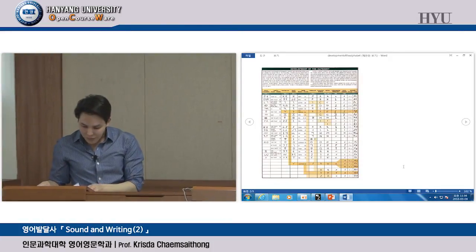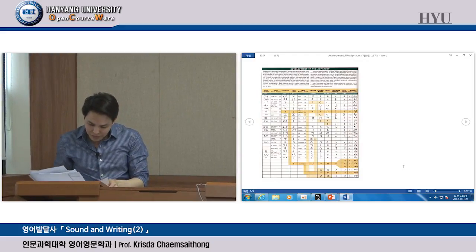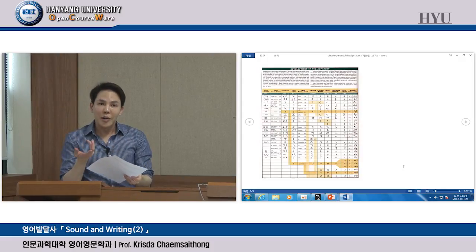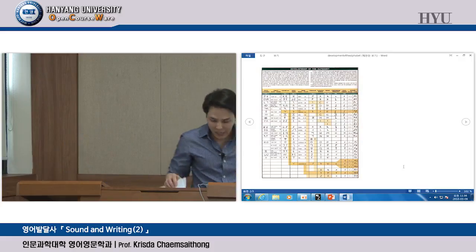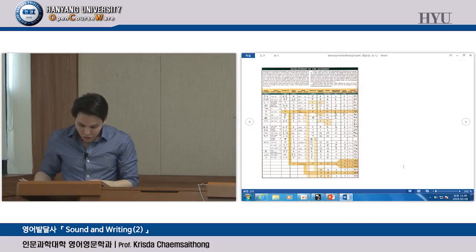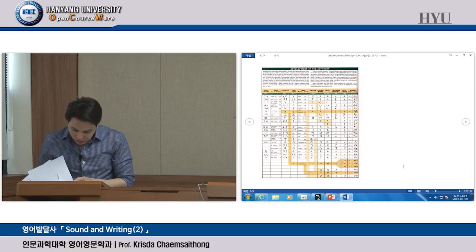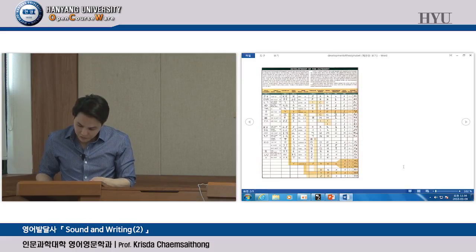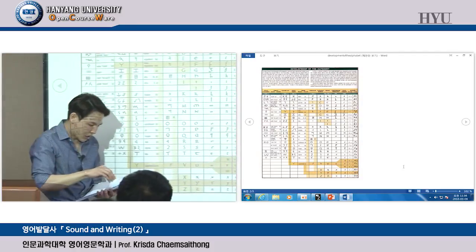Okay. Now, what about the other system that we had before we got the Latin alphabet? Remember, we call it the runic alphabet, right, or the runes. What do they look like? So here I will show you what they look like. So the runes are used to carve, to do carvings on stones or wood.